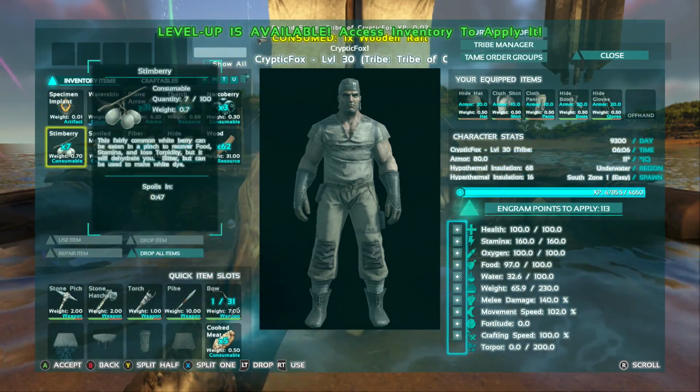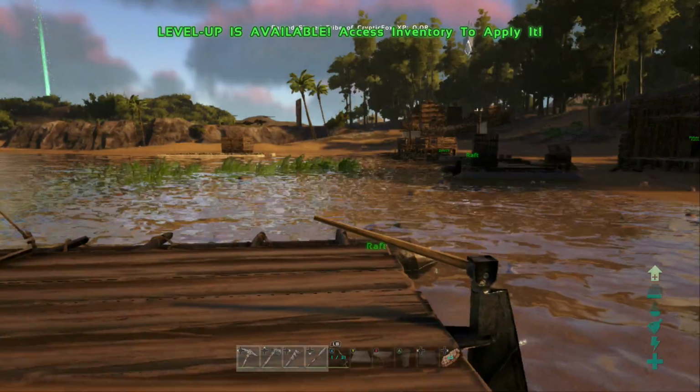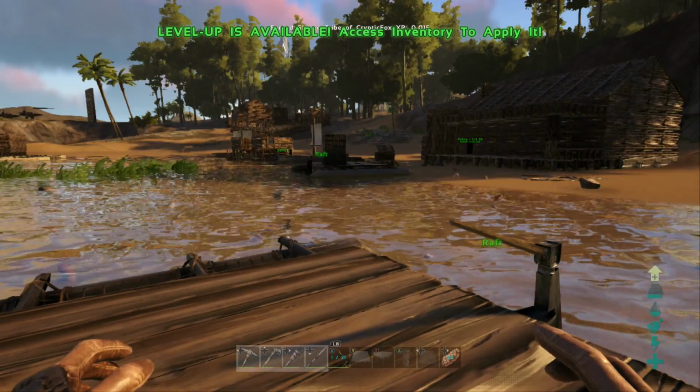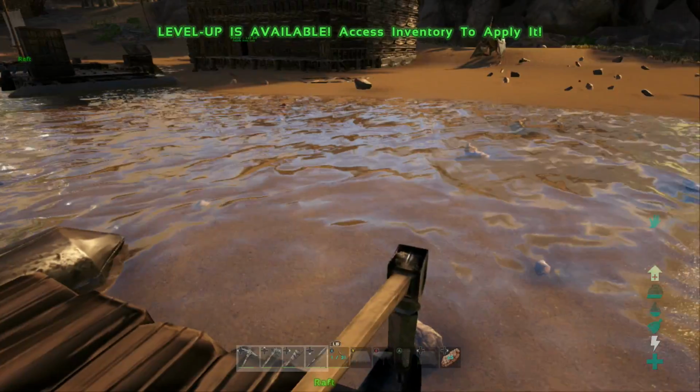Wooden raft. There we go! We got our very own wooden raft. Now, there's actually quite a few of them down here on the beach, but I thought it would be nice to have one that's my very own, that I can do whatever customization I want to on it. And I think we're going to need a couple different kinds anyway, because there are different types of rafts for different types of purpose.